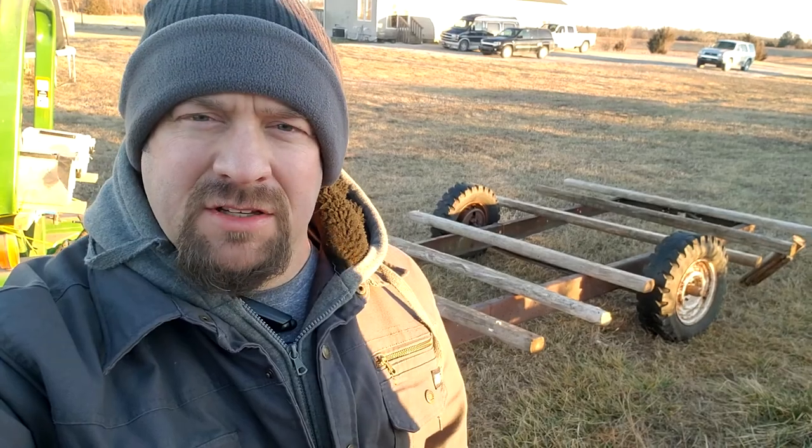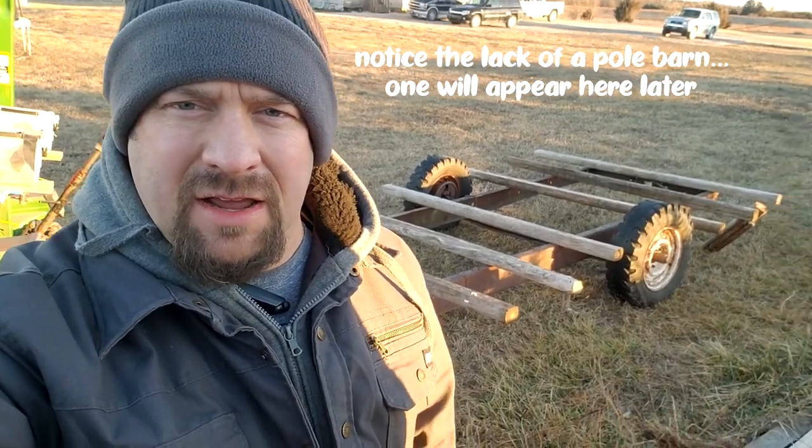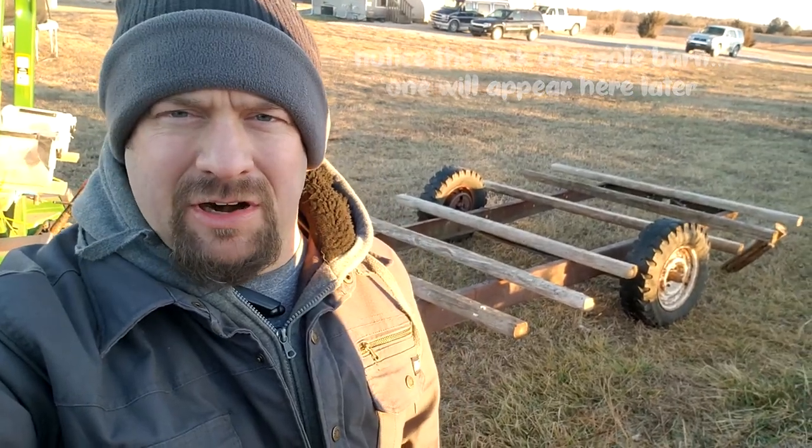Yeah, so behind me is the trailer frame, and I have laid on it some landscape timbers that I already have.